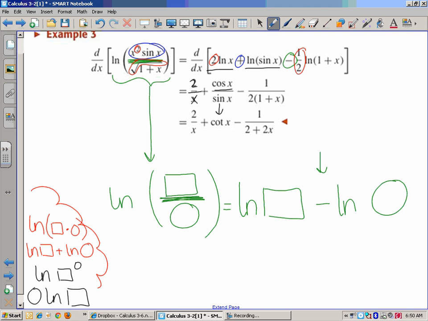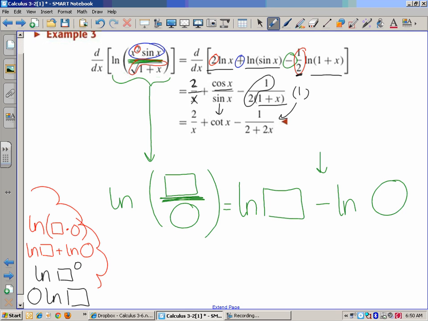And then last but not least, you have 1/2 times. So again, you have a constant times something. So the constant becomes 1/2. It just stays, right? And so you have your 1/2. And we're distributing that, so I'll erase that. So you have the 1/2 times the quantity, 1 over 1 plus x, times the derivative of 1 plus x. And the derivative of this is just 1. Okay, so that's why you don't see that here.